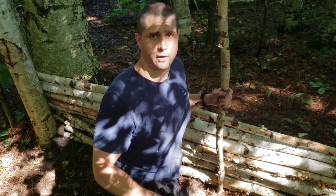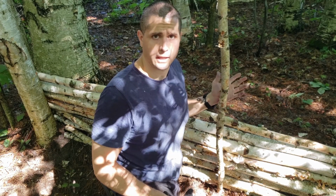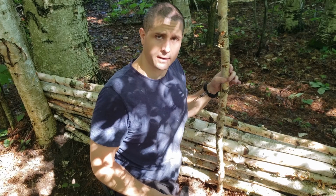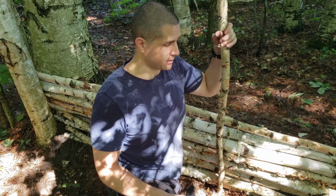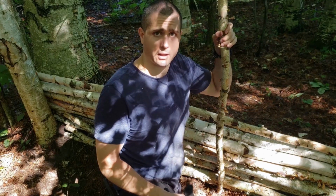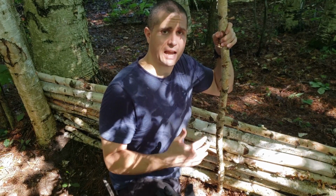So as you can see, I got the foundation started on my first wall. Working out pretty good. I'm learning a lot, experimenting and seeing what I like best. I got the stake pin right here. Got it tied off at the top as a base pole to see what I like to do. And then I'll reinforce everything once I get the design I want.